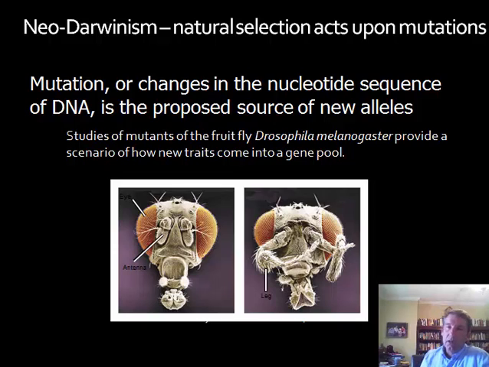Now, lots of study has gone into mutations and what they can produce when we mess with the nucleotide sequence of genetics in organisms. This is an animal that's a model organism for studies of mutations. It's the Drosophila fruit fly. And in this animal, mutations have been produced, and you can see this animal has legs coming out of its head. So it messed with that genetic information related to its head and its legs, and out came an animal with legs coming out of its head. All right, so lots of studies like this with bacteria and these insects go into looking at what a mutation can actually do.